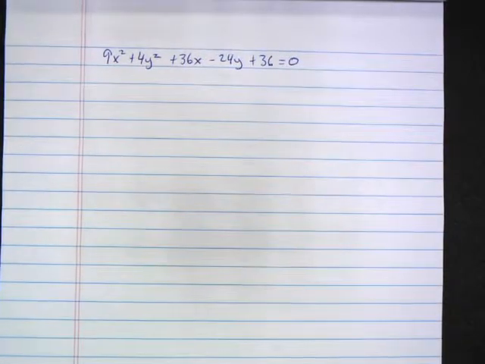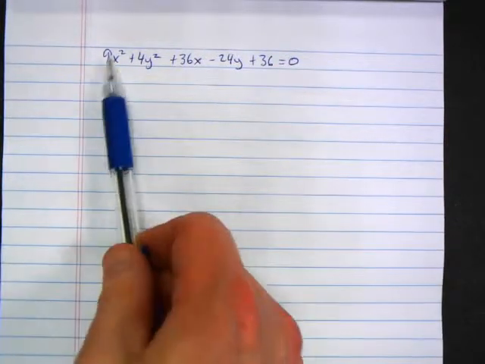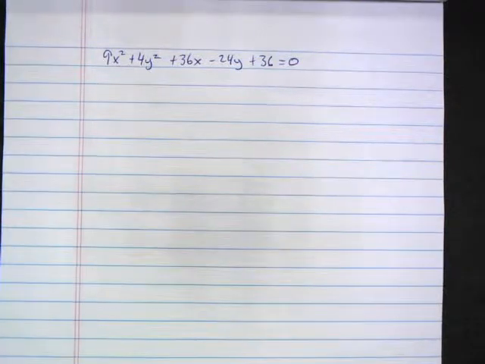So if they're both negative and different, it's also an ellipse. Okay, since we know that's an ellipse, I want you to tell me all the important information. I want to know the center, the focus, the other focus, the vertex, the other vertex, the co-vertex, and the other co-vertex. So I want to know 7 things.